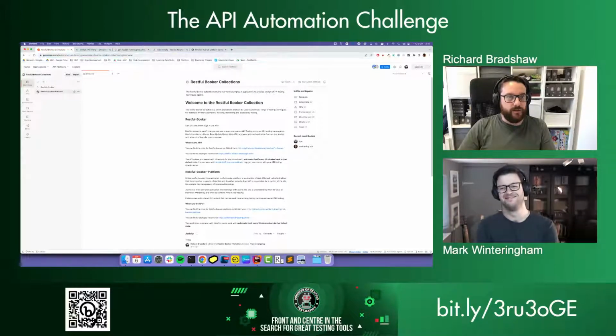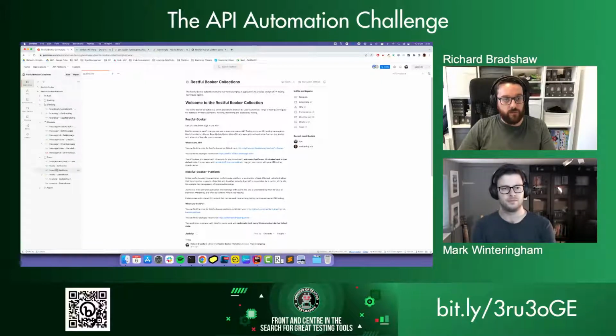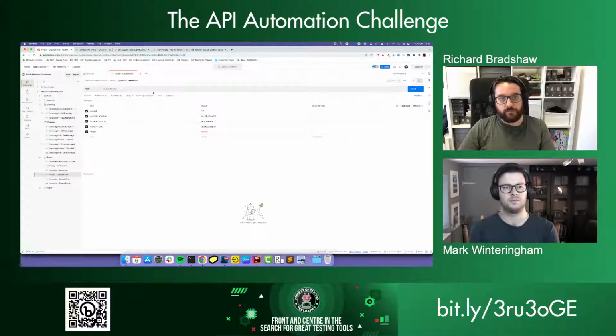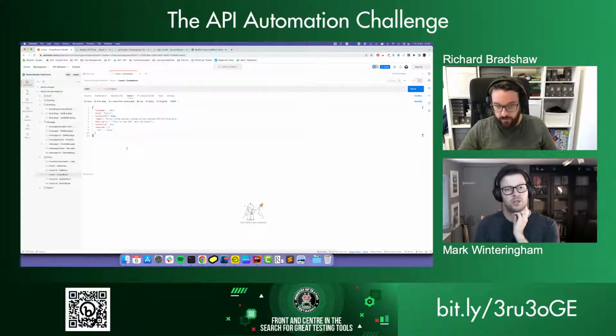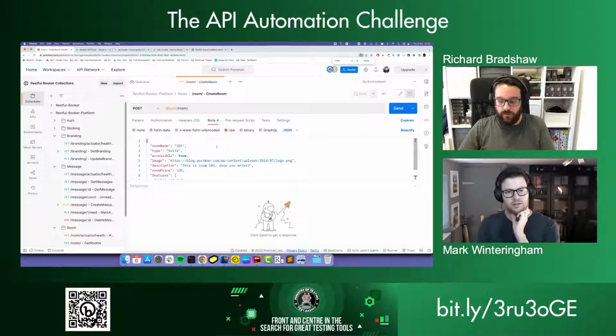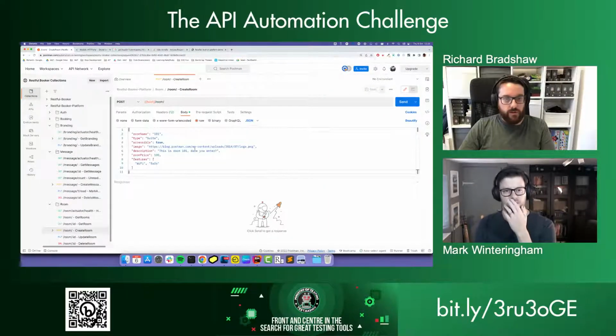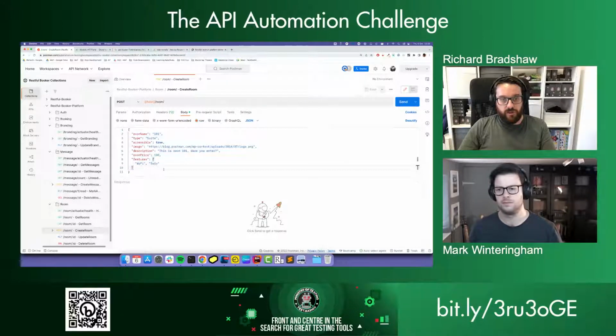So I ended up on here, and Mark has been working with Postman to give you a collection of this project. So all the APIs are here, but obviously we're interested in Room. So if I go to Room, I can see that there is a post request. And in here, the body of what we need is there for us. You might need to zoom in a little bit. There we go. So we can see that the JSON's there for us. Mark's saved that for us, which is great.